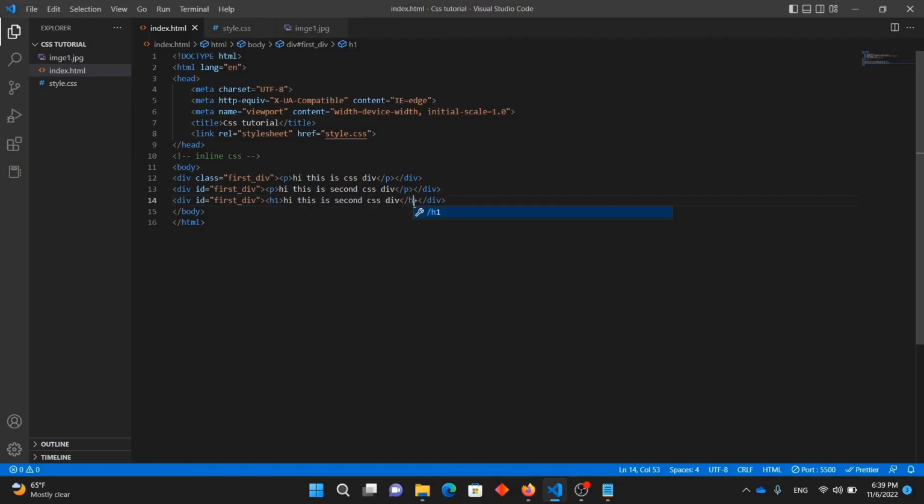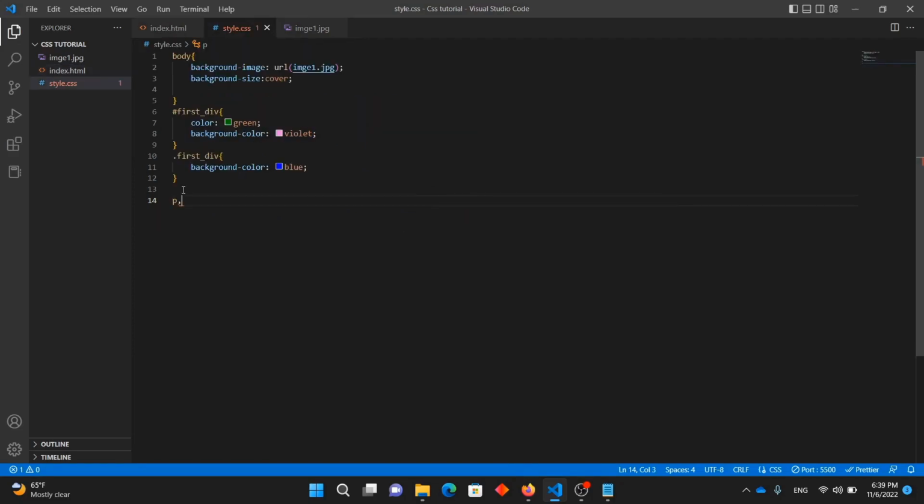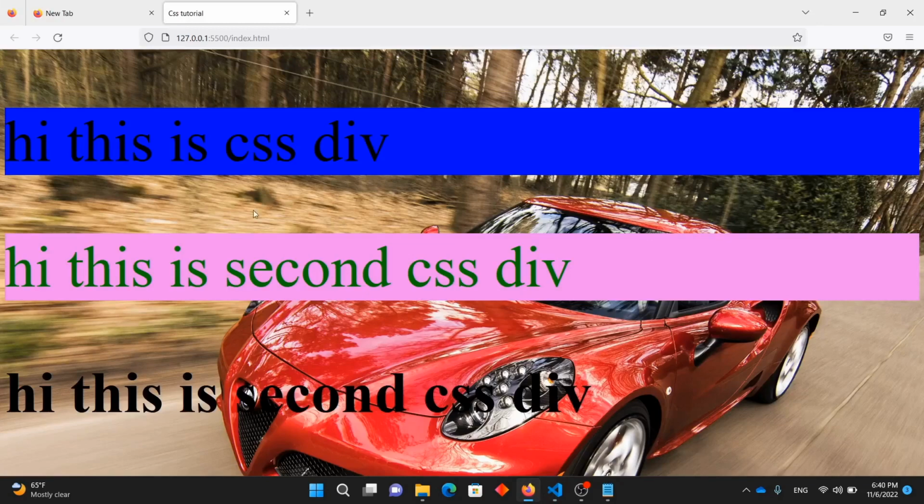Selector can also be in combined form. So I'll take two elements, paragraph and heading. Let us add a comment, combined element selecting. Now we'll add the style property. Font size is equal to 100 pixel. Now we'll see the result. Since all of these are inside the paragraph and heading tags, all of their font size has increased to 100 pixel.